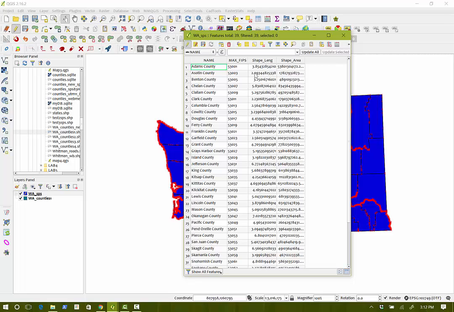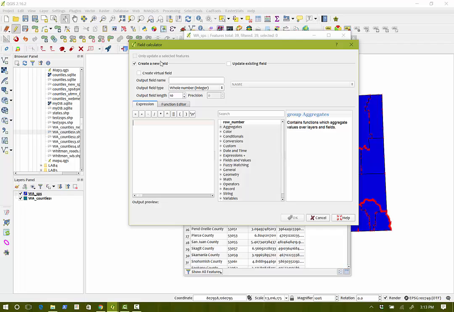Okay, now I'm going to go back here one more time, since square feet is such a large number and it doesn't make a lot of sense when you're trying to compare such large numbers, what I'm going to do is add a field for square miles. So I'm going to go back and open the field calculator again. This time I'm going to create a new field, and this field's name is going to be SQ_miles.